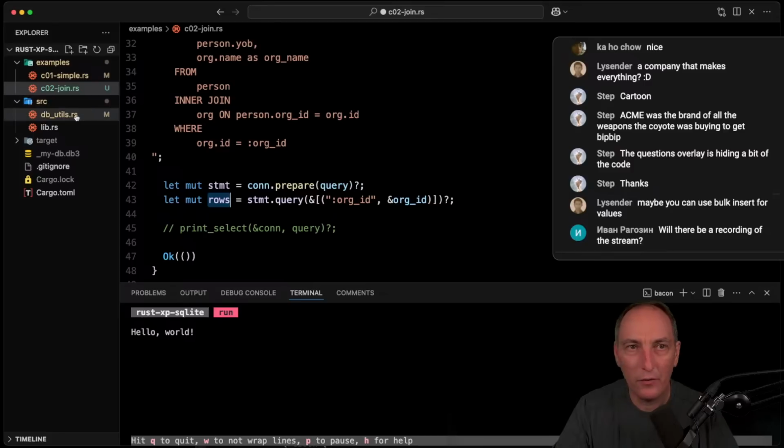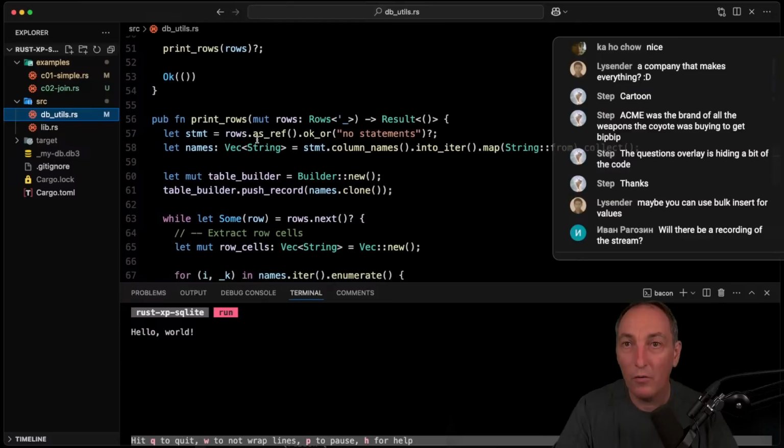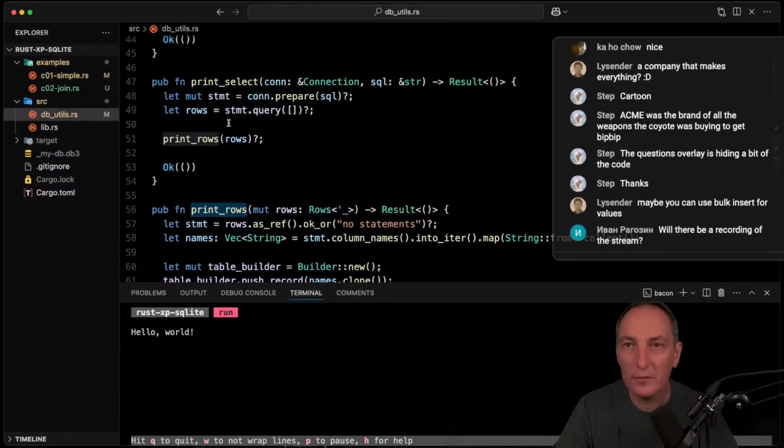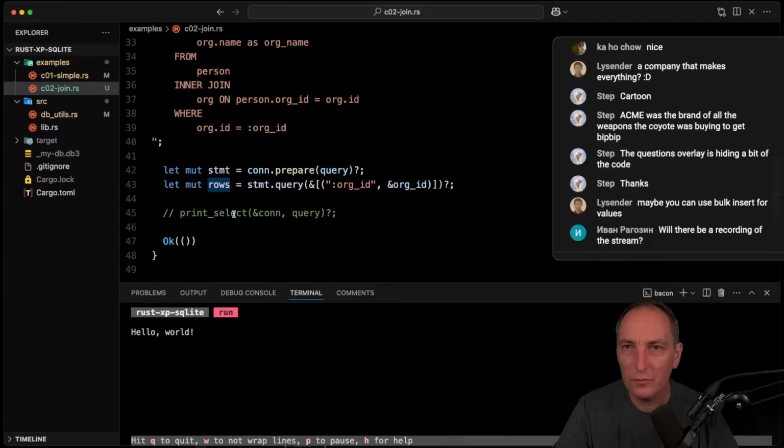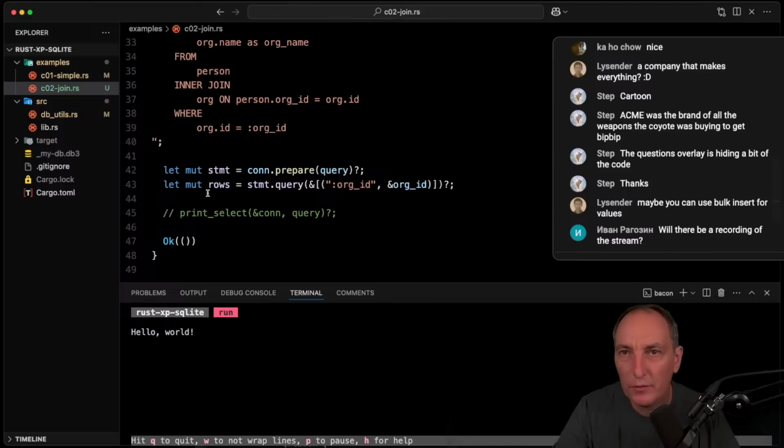And I think in my other cool libraries, I have something. Oh, I have print rows here. That's pretty cool. So this is why I did it. Like this, you can print the select. Otherwise, you can make your rows and then I can print rows. That's pretty cool. I might actually do that in the tutorial. I don't know. So, meaning inlining the code, such as people can goof around with the code, rather than having a separate crate. So I don't know yet.